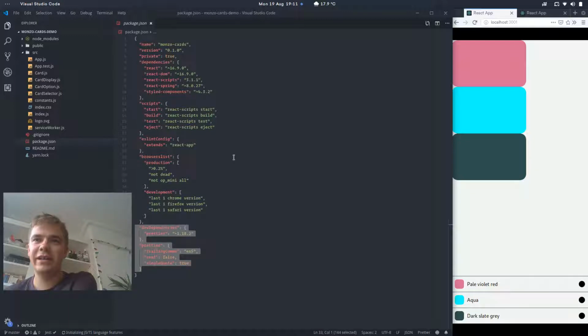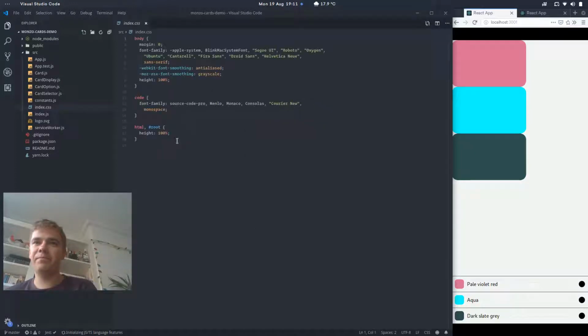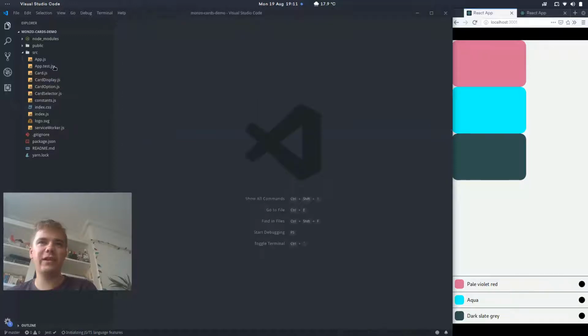So now let's go into the basics of the changes I've made so far to get this. I've set all of my heights to 100 just so we get that native effect of taking up the whole page. Again, converted to styled components.